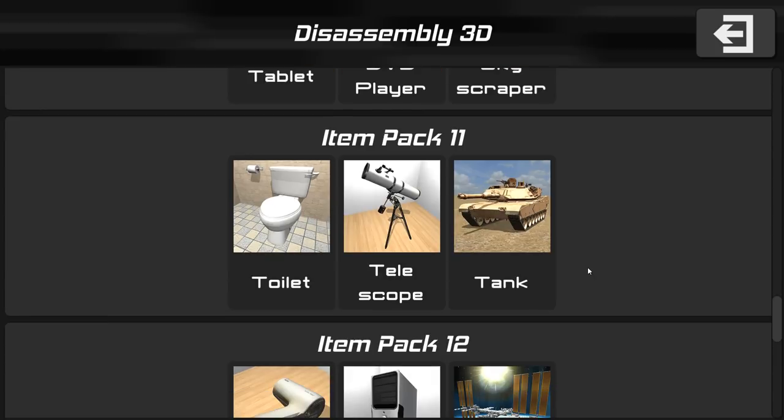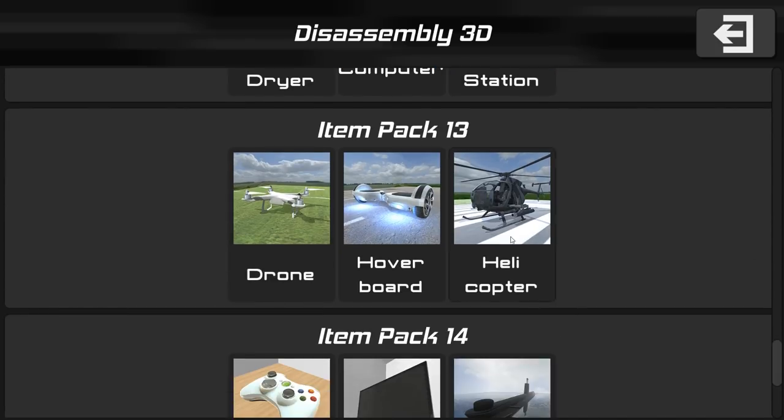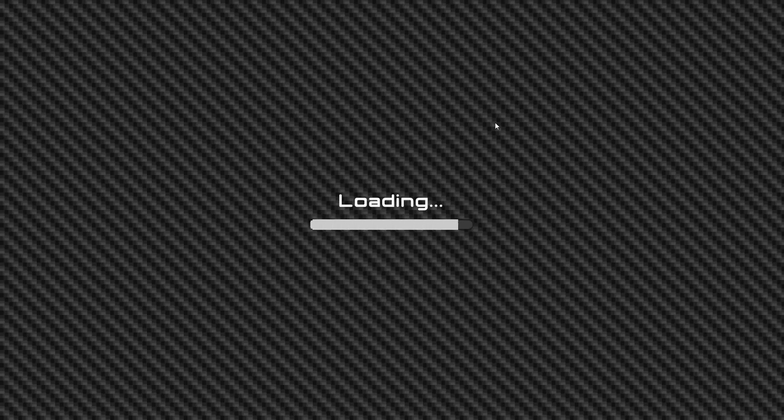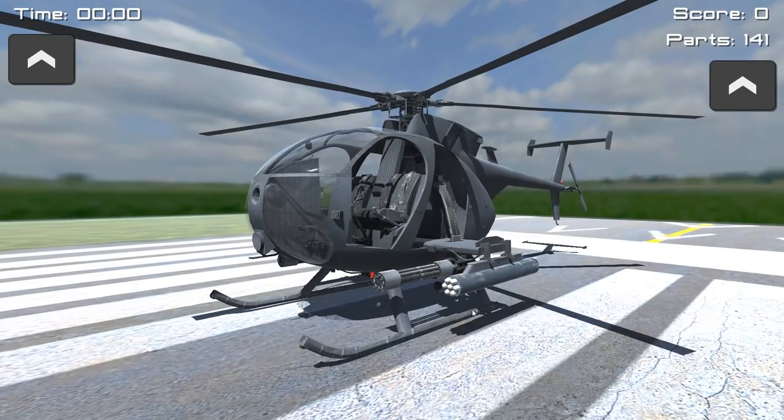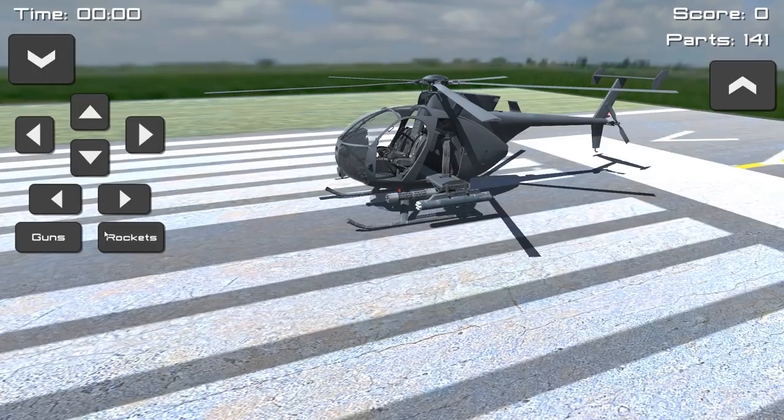Oh, there's a tank. Lots of people seem to like that you can take apart the space station. We're gonna do that, I think, today. Oh, should we start with the heli? Let's start with the helicopter. Okay, let me just show you what can happen here. Can we fly this thing? We can fly this thing.